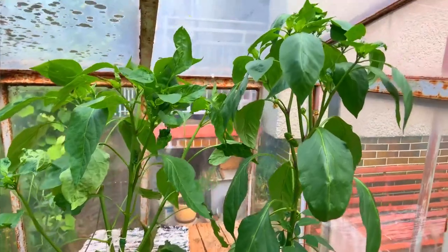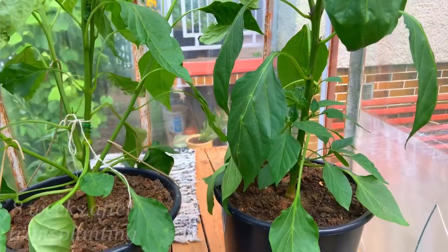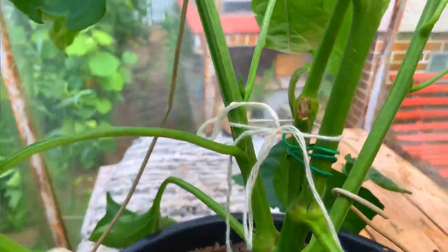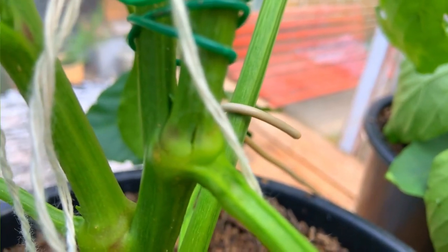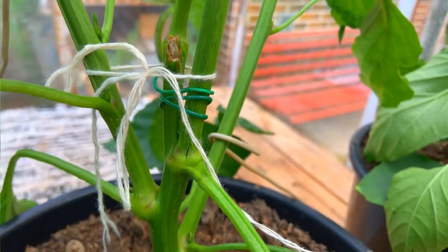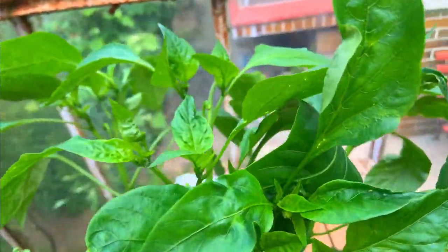Find your peppers a sunny location and water them more frequently as they grow bigger. Their roots will fill the pot very fast, so bigger plants will require daily watering. On hot sunny days, be prepared to water them twice a day as the soil goes dry very quickly in small containers, especially if you grow your peppers in a greenhouse. If you want to reduce the evaporation of water, cover the surface of the soil with leaves, straw, pine bark or whatever organic matter is available to you. But keep in mind, pepper plants suffer from overwatering, so be careful that your plants don't sit in water.